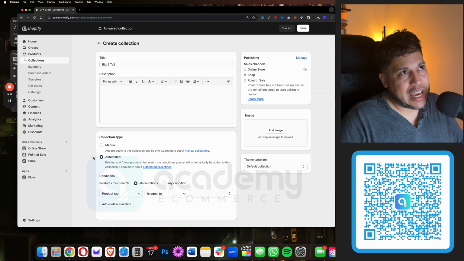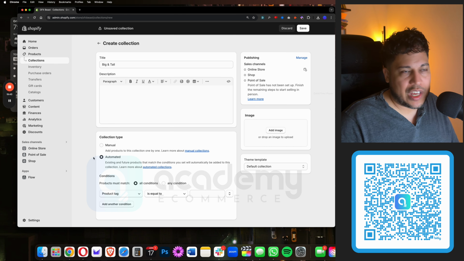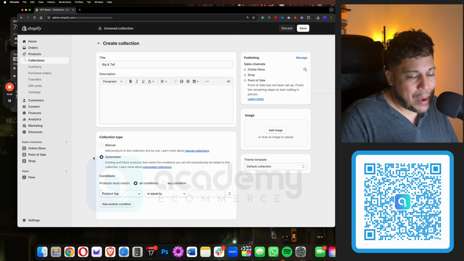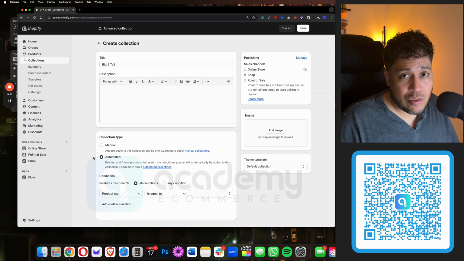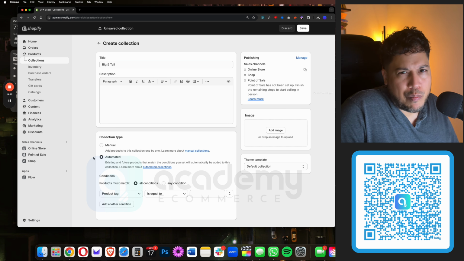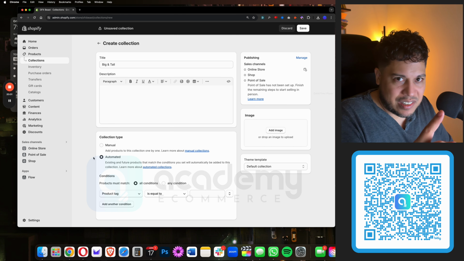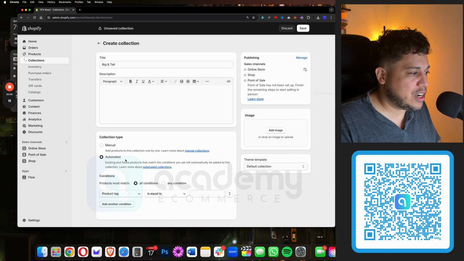Manual is good if it's, let's say, new arrivals, because new arrivals constantly change, or things that are on sale where you want to have the liberty to turn on and off very quickly. Manual is the way to go for that, right? So things that are on sale, things that are new arrivals, things that are for the moment, you want to create manual collections. You could browse, add, and delete very quickly. Automated, you just want to do things in bulk. That's what we're going to do for this one.